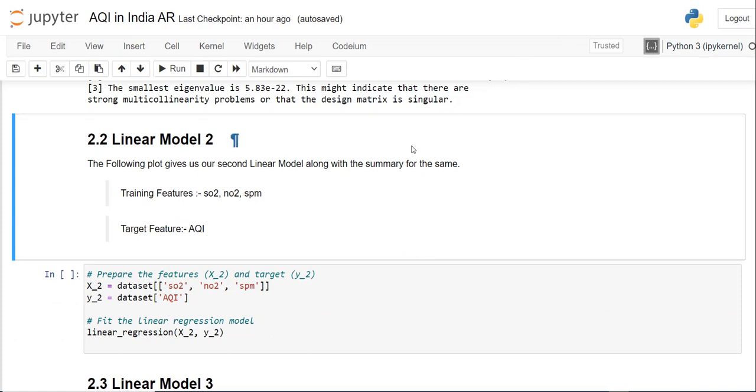For model 2, we are using the following features for training: SO2, NO2, and SPM. And our target feature for predicting is AQI.